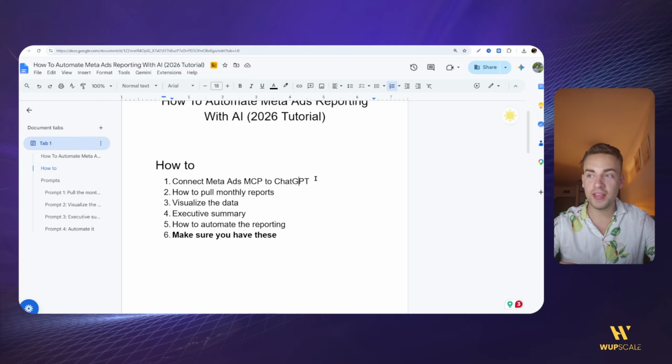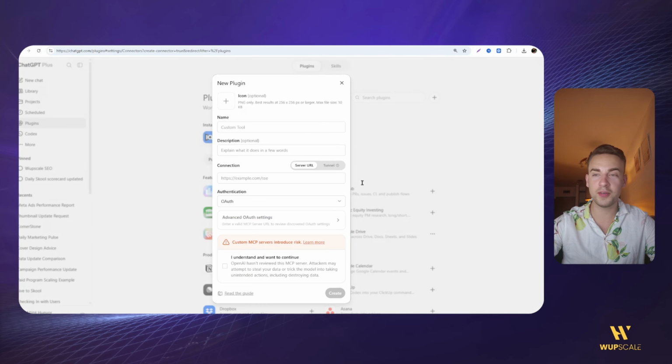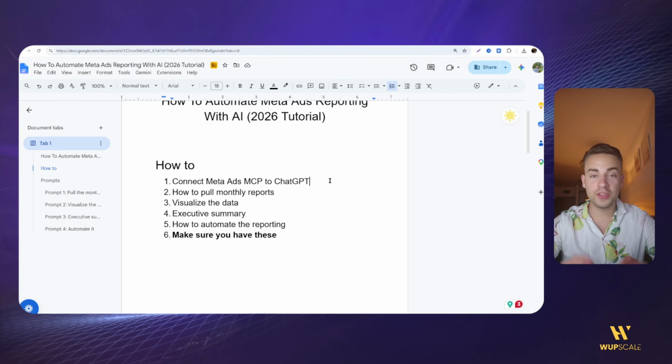First, to connect Meta Ads MCP to ChatGPT, I already made a video on that. I'm going to link it somewhere if I don't forget. If I do, it's pretty simple. You just need to go to plugins, then create a new plugin, click on the plus icon, and then here under new plugin, just add your connection URL, which is going to be the Meta Ads MCP URL. Once it's connected, you can use the data to pull reports and also predictions on your current performance, but it's not available in all locations just yet, so make sure to check if you can use Meta Ads MCP if it's actually going to pull your data.